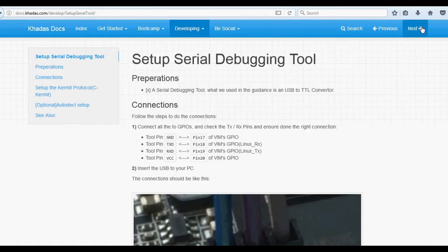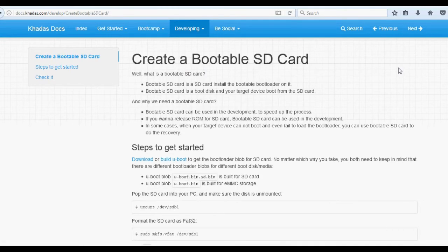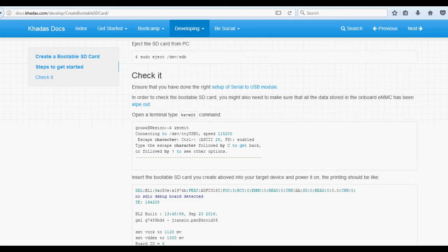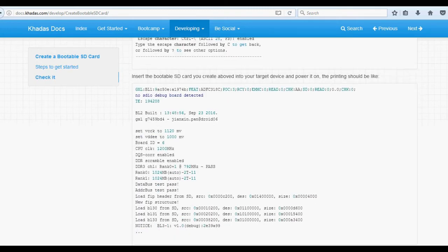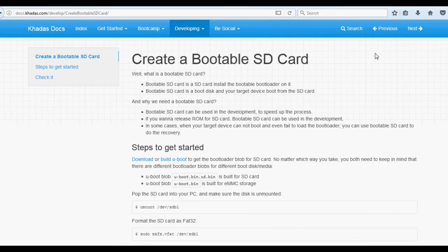So I've emailed Khadas and asked what's available and what we can do with this board. They said they're going to upload a Ubuntu image in the next few days. I waited a little bit, today they uploaded it, I tried it, and it doesn't work. So I've emailed them again to see what's wrong — maybe I'm doing something wrong, I'm not entirely sure. Hopefully we can revisit this board in the next few days or weeks to see what it can do on Ubuntu, because that's far more interesting to me.